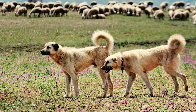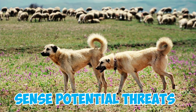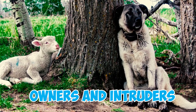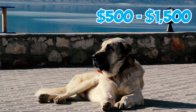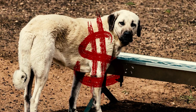Number 34: Kangals, due to their history as livestock guardians, have a natural tendency to bark when they sense potential threats. This serves as a protective alert to both owners and intruders. Number 35: Acquiring a young Kangal from a reputable breeder generally costs between $500 and $1,500, and dogs with prestigious pedigrees may have even higher prices.